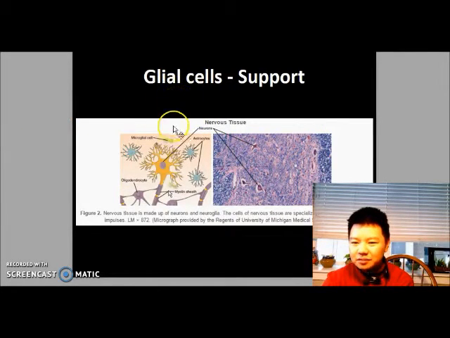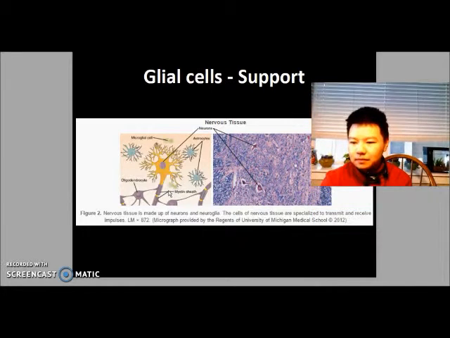In the nervous system, in addition to the neurons, there are glial cells, and the glial cells provide various kinds of support, either creating myelin like this oligodendrocyte is doing, or other support functions. Some provide physical support to the neuron structure, some provide maintenance and repair for those cells. So know that they're there and supporting the neurons.